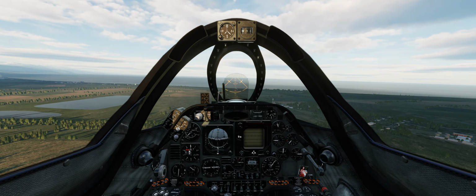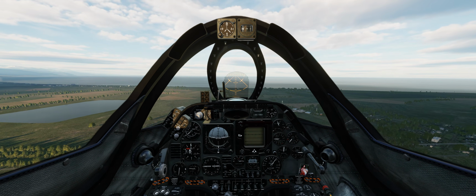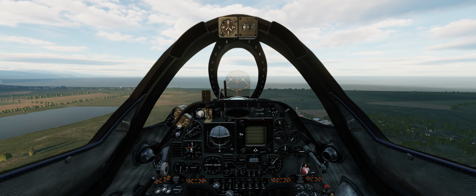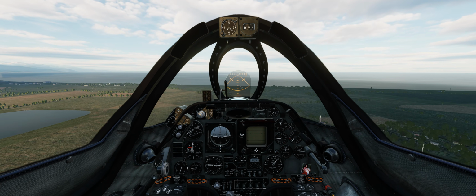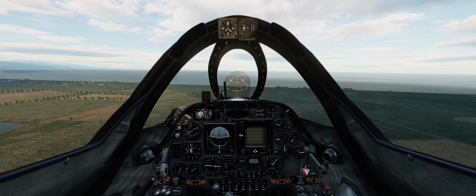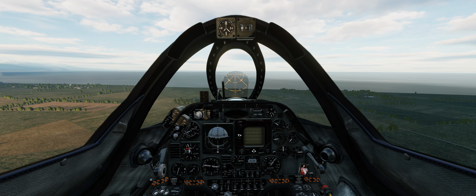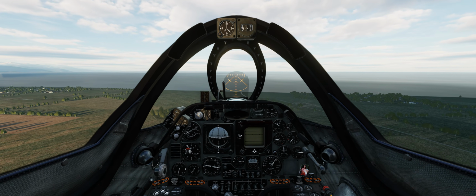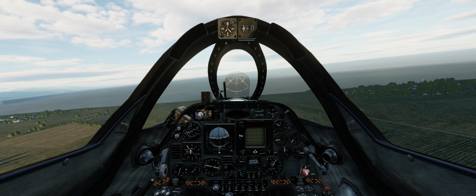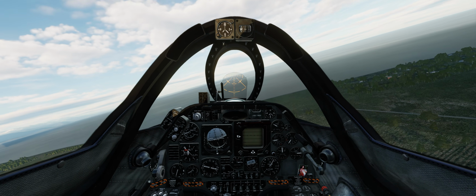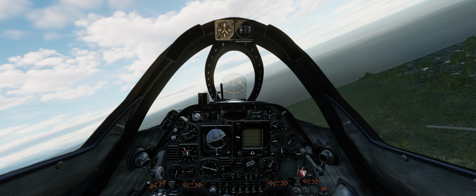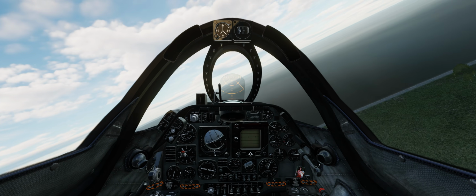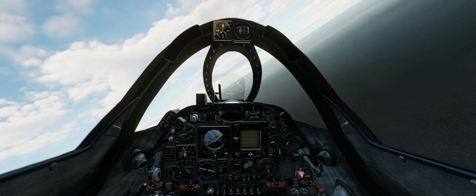So we're going to go out here past the coast, and we're going to turn right, and we're going to follow the HSI needle to the initial point. And once we cross, we don't have to approach the initial point on any particular course, but obviously it'll be easier the closer we are to the bearing that we want to take to go to the actual roll-in point. So the closer we are to basically 10 degrees, the better.